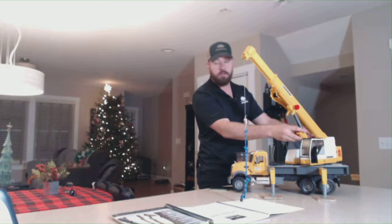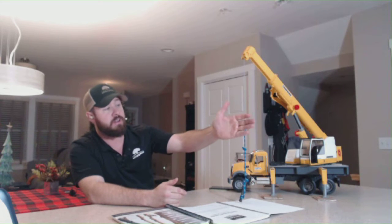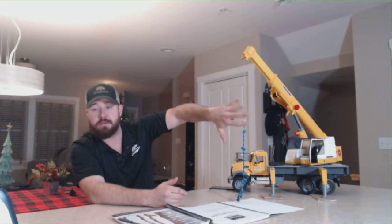This is very helpful, especially when moving pieces towards a chipper. If we're trying to float this piece into the back table where the chipper, the hopper, is at, we don't want our boom coming down and dropping the piece. We want to float the piece in horizontally. So in order to do that, we have to give the right hand signal of boom up, cable down, or boom down, cable up.